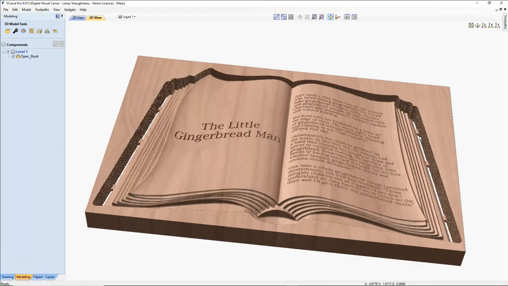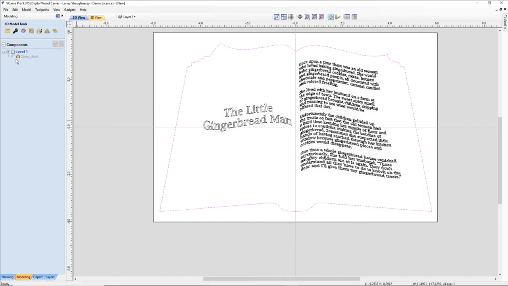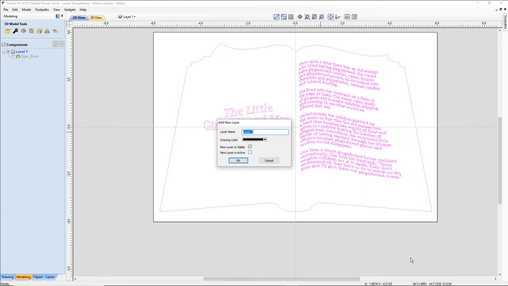All right, now I said this was going to be an hour course, so we are at an hour right now. Now that you've seen the steps in detail, I want to quickly create a sampling of a banner, if I was doing a banner. So I'm going to move these objects here, because I do want to carve this book out. I'm going to move these to a layer 2, and I'm going to call this my book text and border.